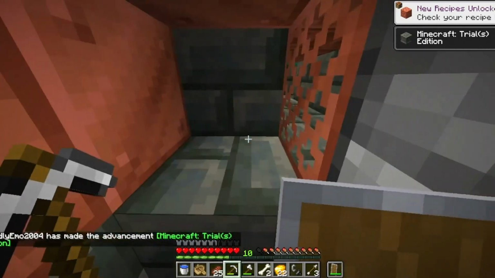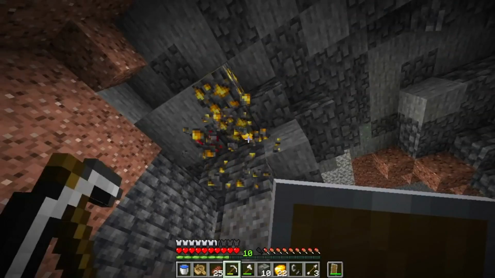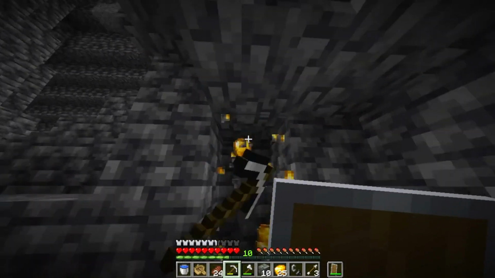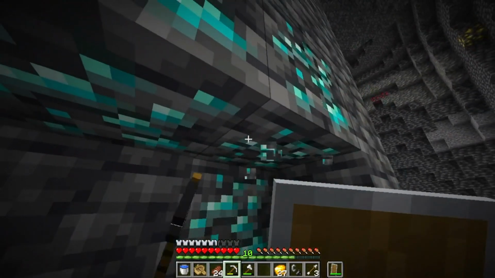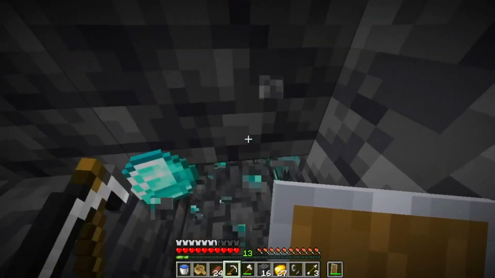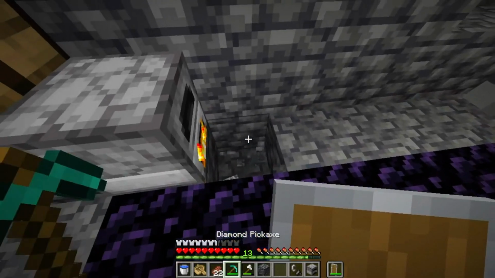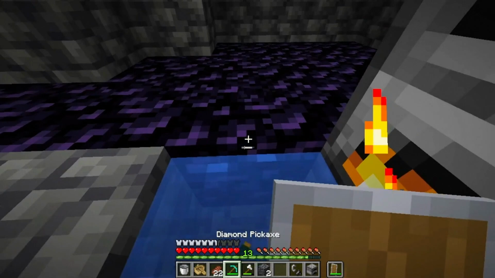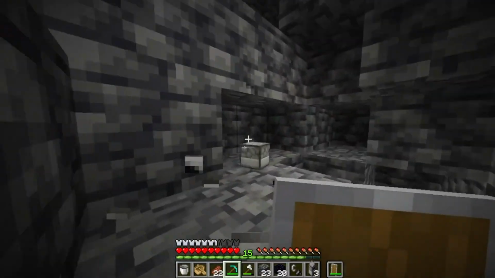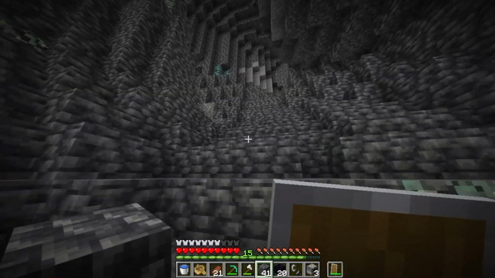After the brief distraction of the trial chamber, I went back to what I was really supposed to be doing, mining up ores and looking for lava pools. I had found one earlier, but I just didn't want to make a portal there, so instead I mined up a bunch of diamonds, a bunch of gold, and then I found a lava pool at the bottom of the world. I promptly made a diamond pickaxe, turned the lava to obsidian, and started mining up all of the obsidian I possibly could. I also smelted up all of my other ores, and by the time I had collected enough obsidian, I wanted to get to the Nether already.